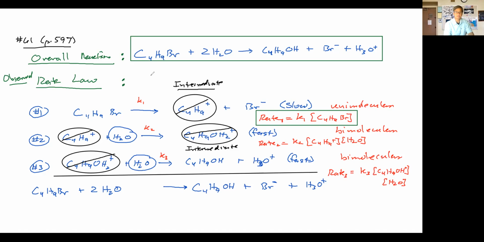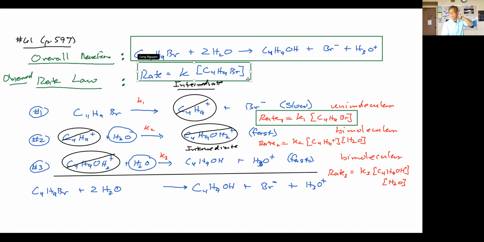And so that is going to be the overall rate law for this reaction. The rate is going to be equal to K, so we'll just call this K now, it's just a constant, times the concentration of C4H9Br. And if you notice, the rate law here does not include water, even though water is in the overall reaction.